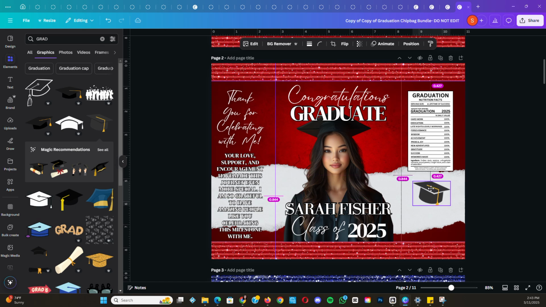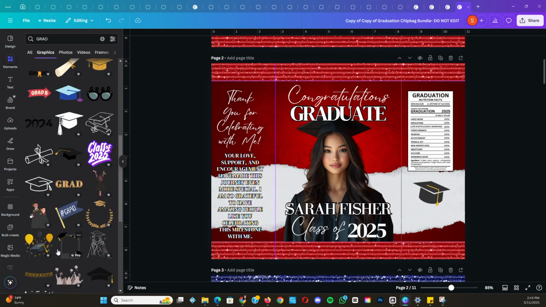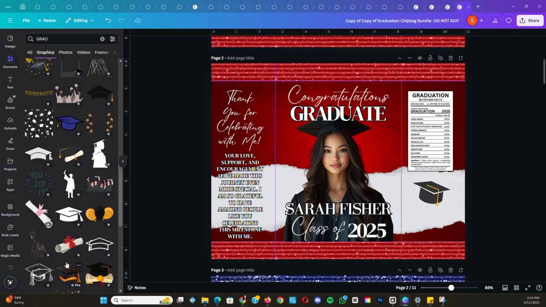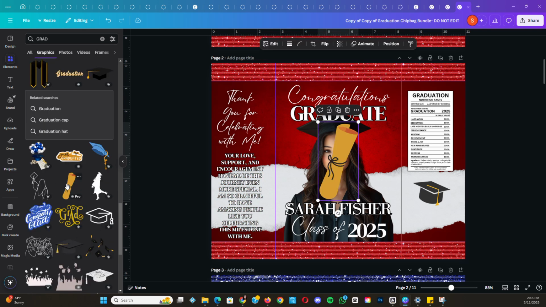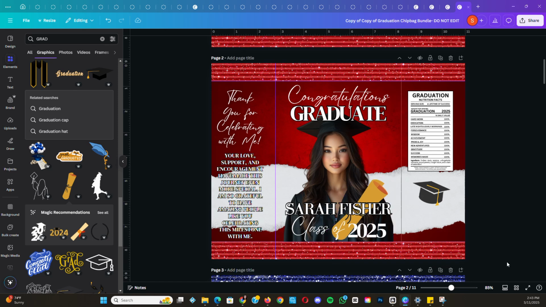So let's say we want to put a little hat on the back here. Let's do maybe a diploma. Let's do gold. Let's bring the diploma. It's right in front of her, so that's perfect. We don't have to change layers. We're going to hit the little circle, the arrow, and we're just going to turn it a bit and shrink it down just a tad. So now we have that.